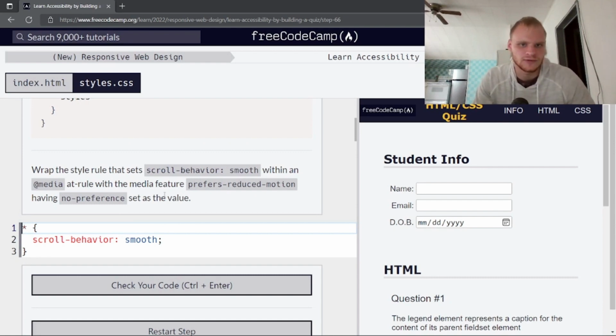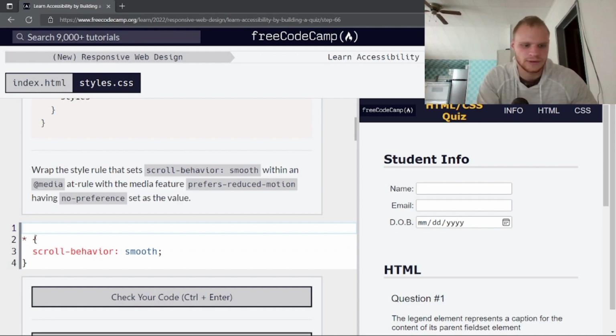Wrap the style rule that sets scroll-behavior smooth within a media at-rule where the media feature is prefers-reduced-motion. Okay. Within an at-media rule, wrap the style rule that sets scroll-behavior smooth. What? Okay, let's see here. So we need @media, and this one is prefers-reduced-motion.